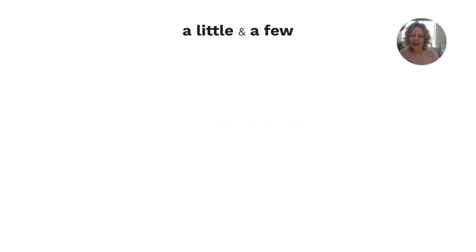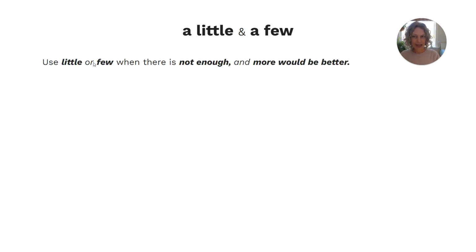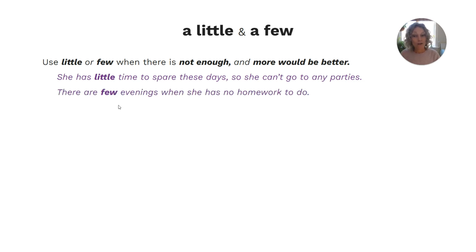Okay, another area of confusion is a little and a few. So we already talked about little and few, and we use those quantifiers when there is not enough of the noun and more would be better. As in, she has little time to spare these days, so she can't go to any parties. Or there are few evenings when she has no homework to do. So we're using little with the non-count noun and few with the plural noun.